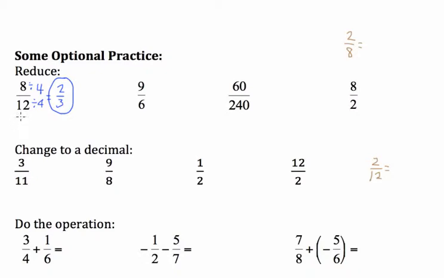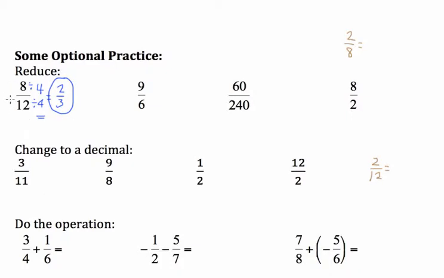For example, if you had a pie, you cut it into 12 pieces and ate 8 of those pieces, that'd be the same thing as cutting the pie into 3 pieces and eating 2. Also, you don't have to find the biggest number to divide out, in our case the 4. If you divided out a 2 and reduced to 4/6, and then divided out another 2 and reduced to 2/3, that would also work.